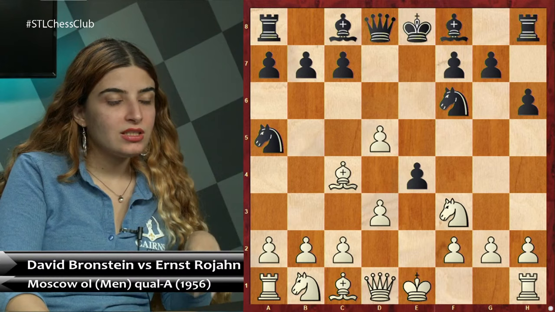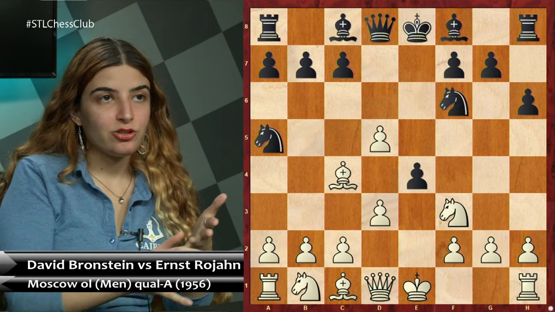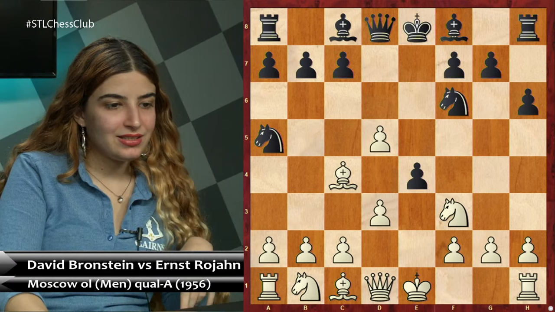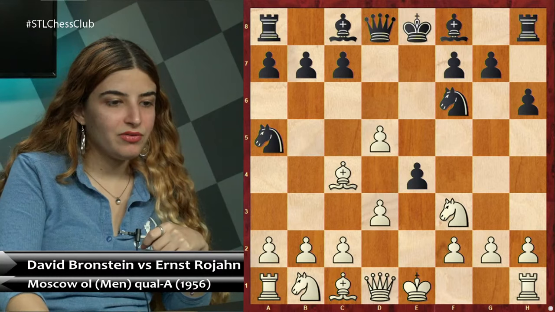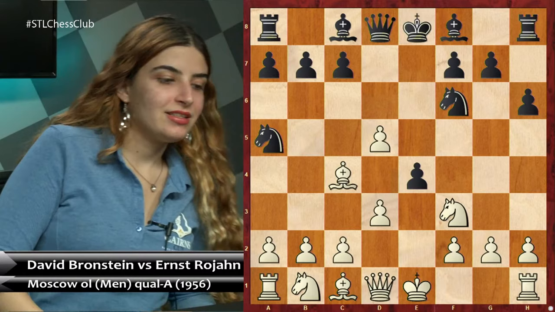However, Bronstein in this position asked permission from his team to sacrifice. I don't know the rule back then, but this was kind of big, that he actually asked permission to do a sacrifice. I guess this shows how united the Soviet players back in the 50s were. It was really interesting to me that he got permission. So I guess they permitted him to make this take, of course.